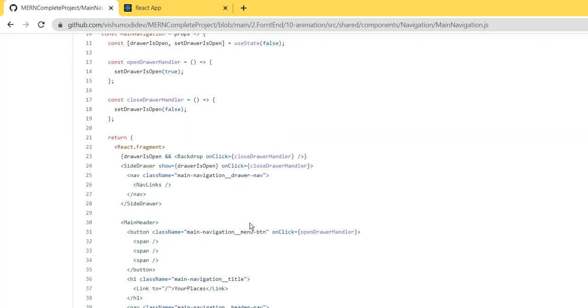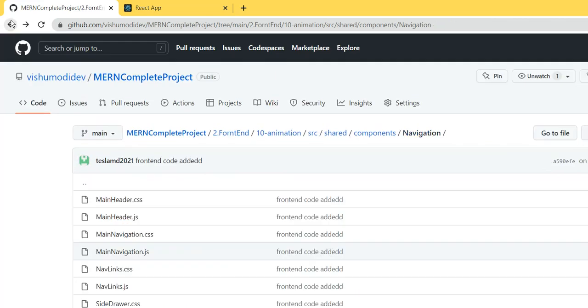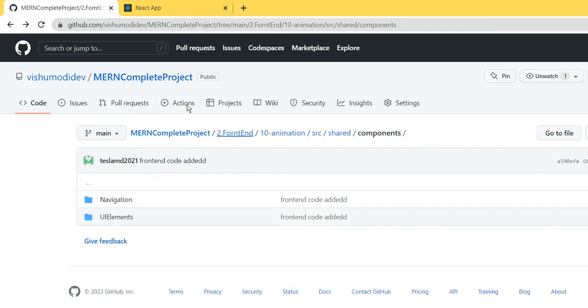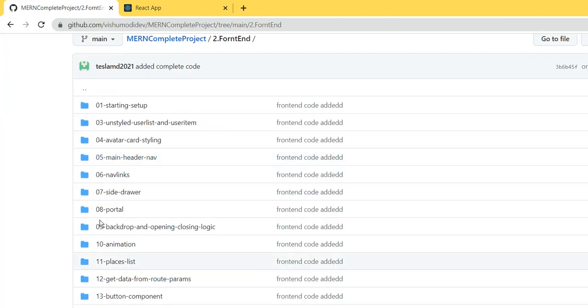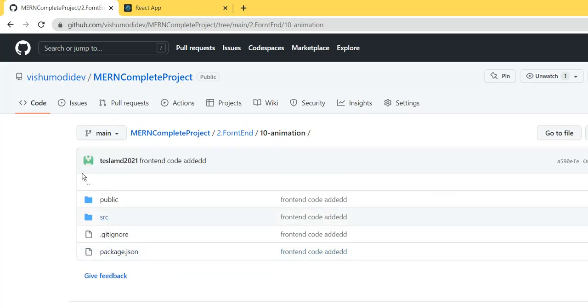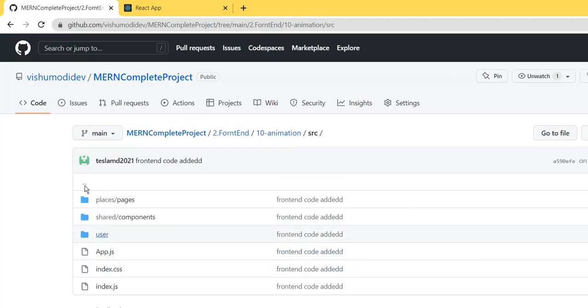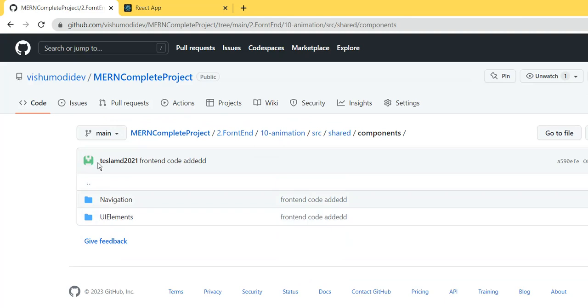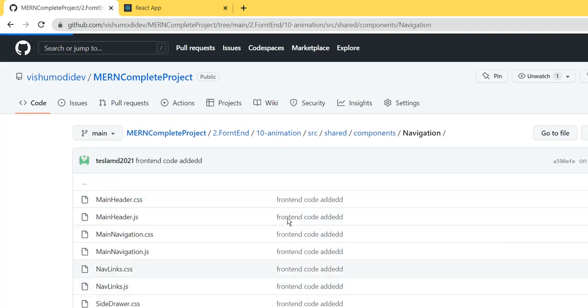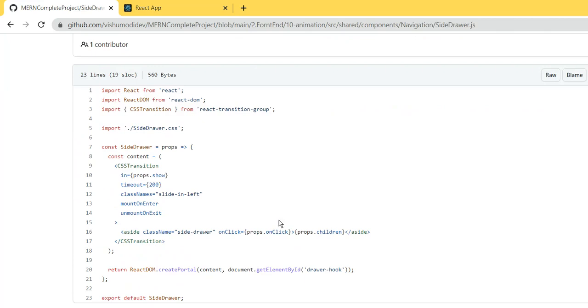I think this is not the file. Sorry, I am going to the next animation. The animation topic is not that important, but anyhow we are adding some transition-like thing.